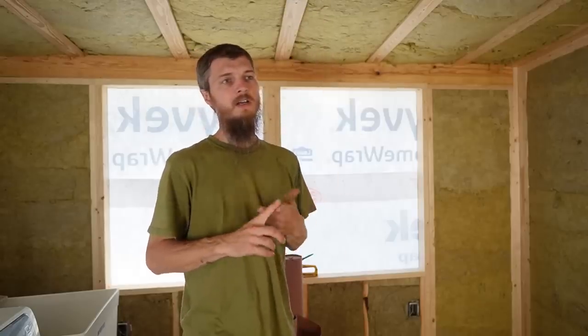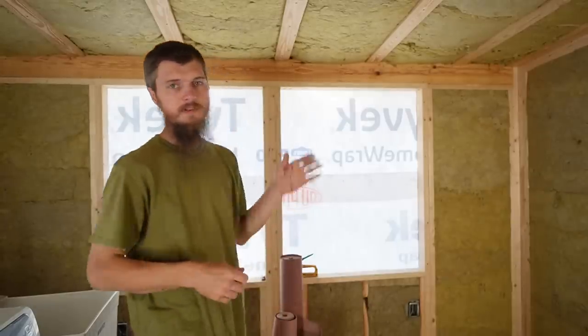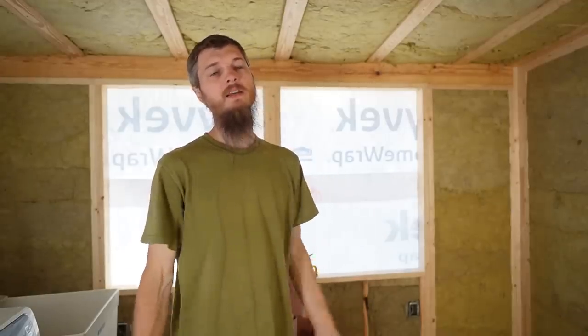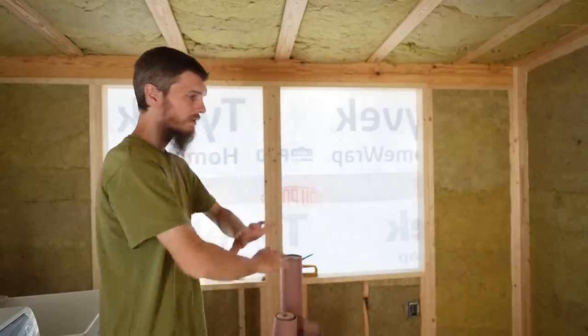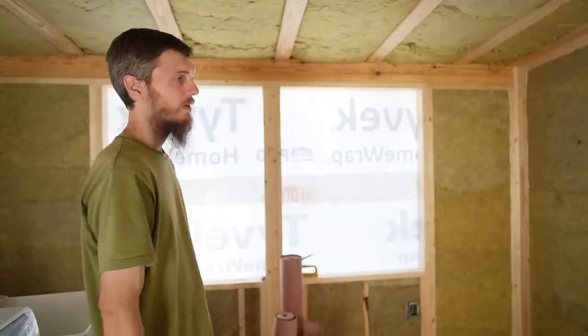But also, just installing it. When I'm in here nailing boards onto the walls and ceilings, the nail gun shoots a blast of air out with each fire, and it disrupts the insulation, it gets airborne, then I have to start coughing. I don't like that. So just for cleanliness and ease of working, we're gonna cover these walls up with paper.